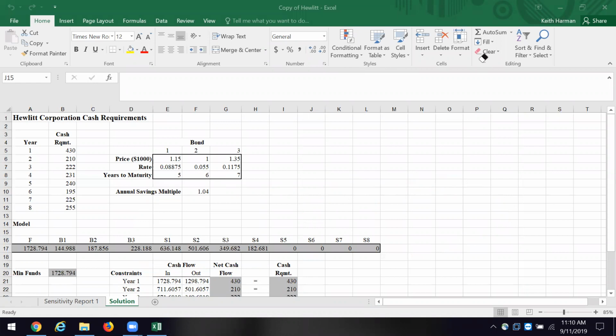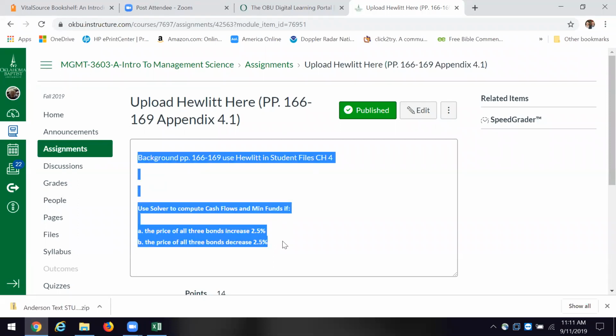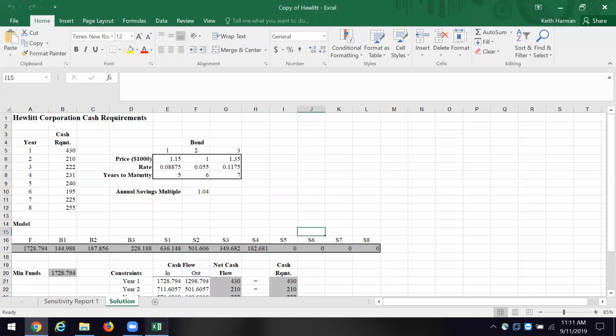All righty. Now, again, here's the structure. And all you'll need to really do will be to come in and, if I were you, I'd take the verbiage from the problem. I'm going to copy that, and then I'll come back down here and insert a text box so I remember what I've been asked to do.